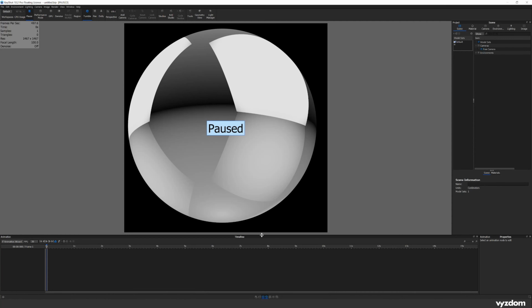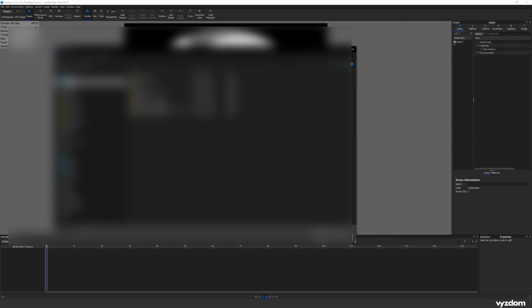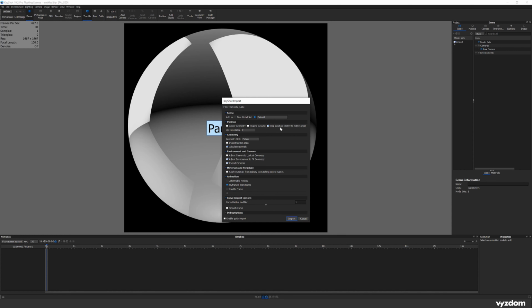And you can see it took a few seconds there. We're going to jump over into Keyshot 10.2 Pro and import. I'll find that ABC file that I just exported, open that up, and here in the default settings, a couple things to look out for. We need to change the animation type to deformable meshes because we're actually deforming the plane. In import cameras and adjust environment, those can be checked off because we don't need those options in this case. And I'm going to hit import.